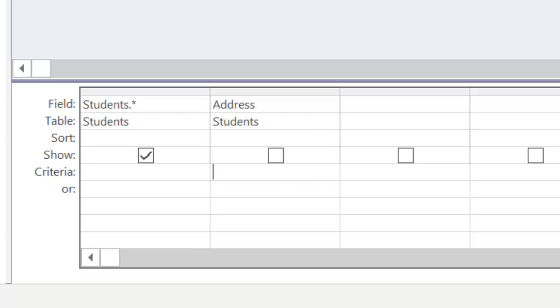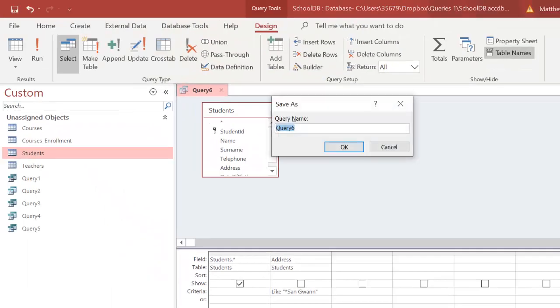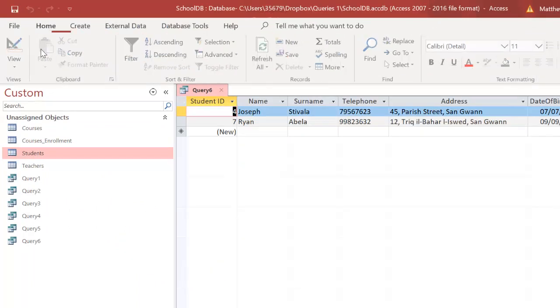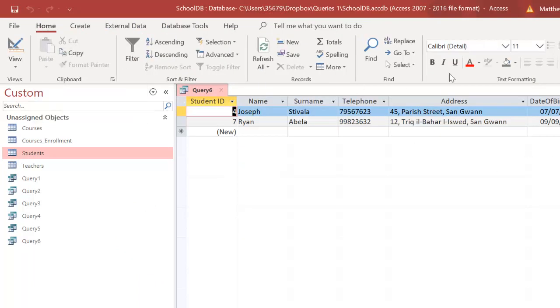Now here, rather than just writing San Juan, I am going to write like San Juan, but since the phrase is going to end with San Juan, and before San Juan there might be other text written, I am going to write an asterisk. When I press enter, it will write the inverted commas, and now if I save it as query 6 and run it, it will show me those students which live in San Juan.